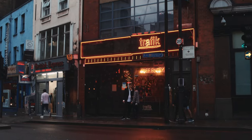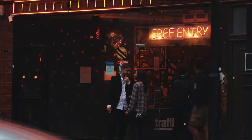Shoreditch is often described as ground zero for gentrification in London, and there have been five observable stages. Stage one is the neighbouring slum — a poor area close to the city centre. This was Shoreditch in the early 1900s, and it provides a catalyst of cheap rent for stage two, where the artists arrive.